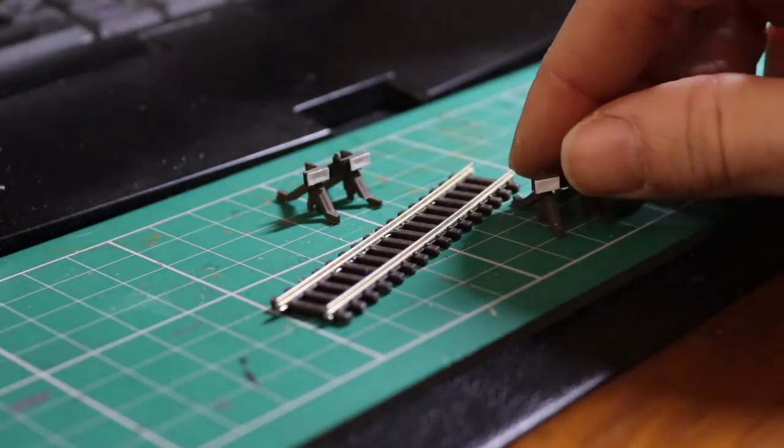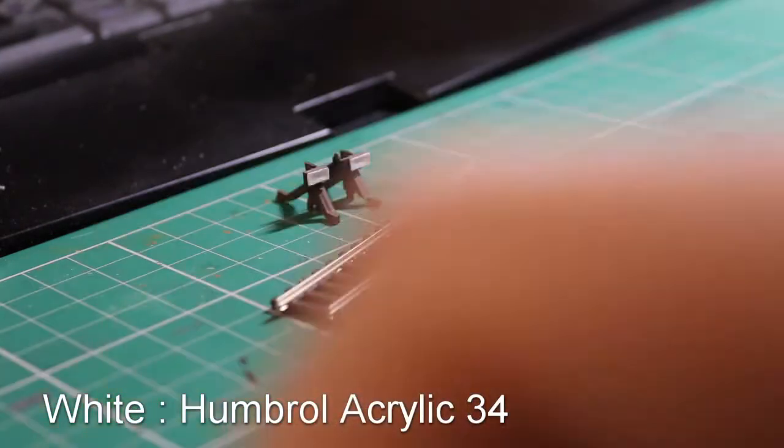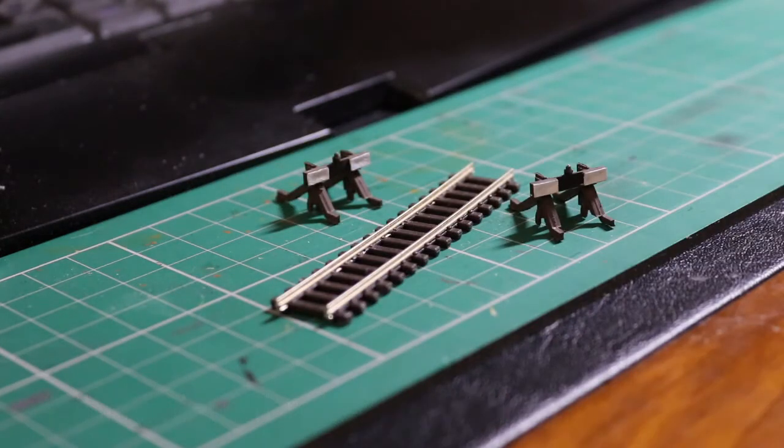So what I'm doing next, I've already painted the white bits. I'm going to paint the bit in the middle red. Now, when you go online, there's almost an uncountable amount of colours on these. So I've gone for white with a red middle, but there is the complete opposite of that. There's some that just have red, there's some that just have white, there's some that have a finer checkered marking, red and white, some that have yellow. So I've gone for what I fancied, what I thought was going to look nice.